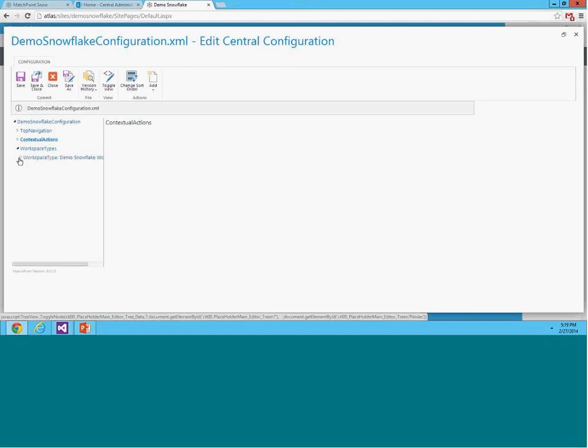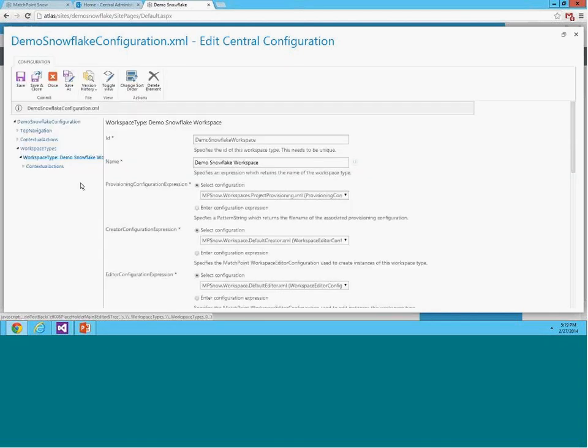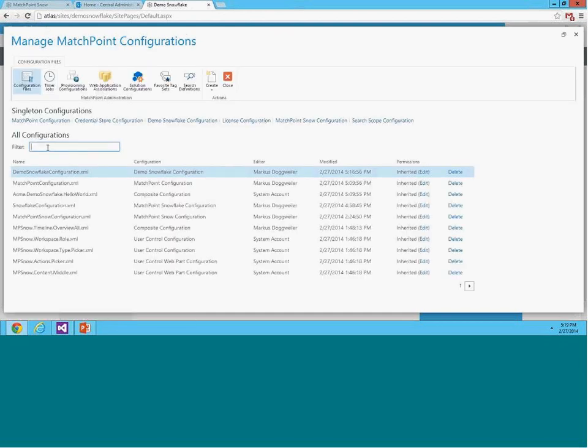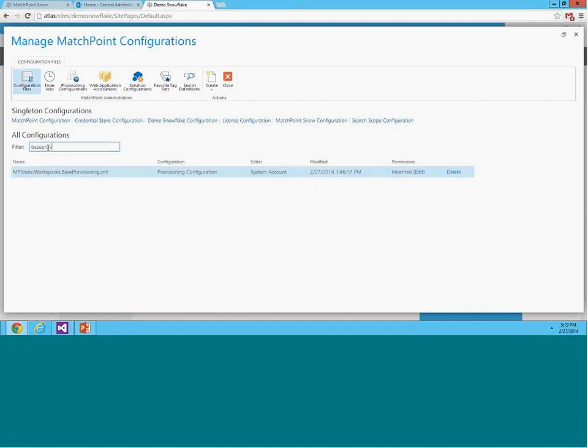I would like to go quickly into some more details on the workspace types. I think Toby said enough about these properties. What is important to know is the provisioning configuration. I will close this config and go to the base provisioning. This is a provisioning configuration provided by MatchPoint Snow.